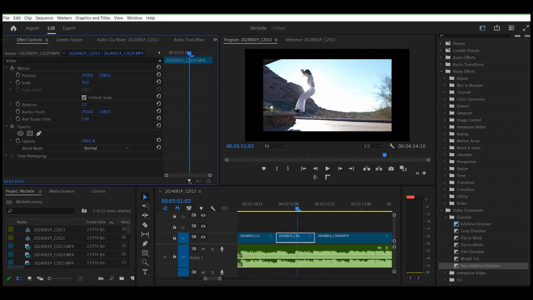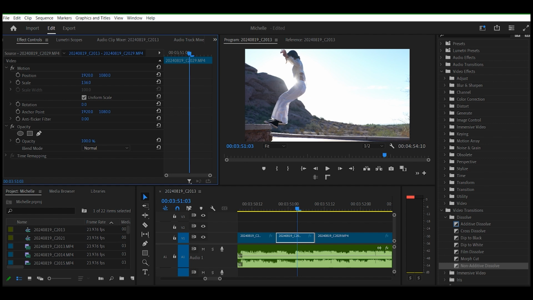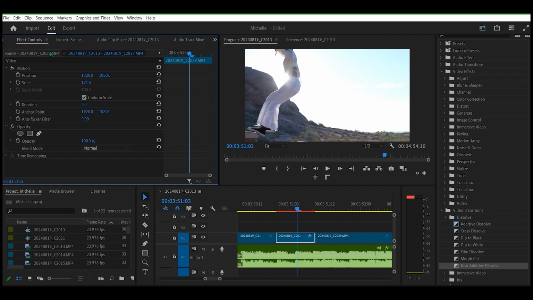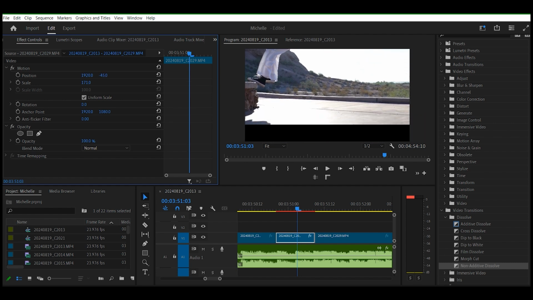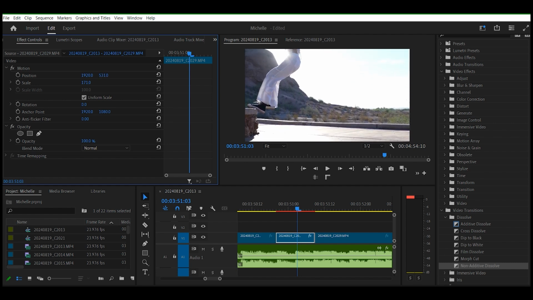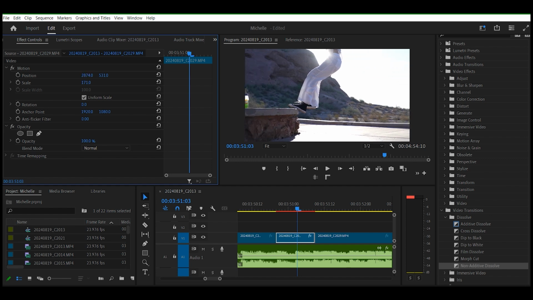So what we're going to do is, I want to get her feet on the curb, so I want to zoom in a little bit, and then we're going to move down. And you see, we're going to get into this later with how you do the keyframes, but this is how you do it. So look how we're going to zoom in to the feet right there. Now let's just see what it looks like for this one clip.